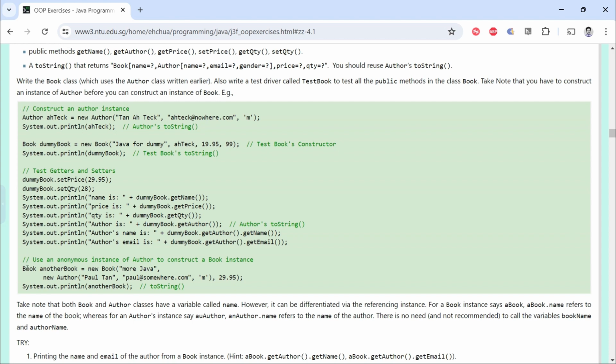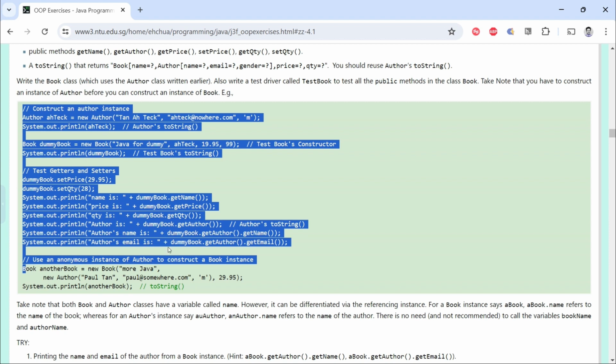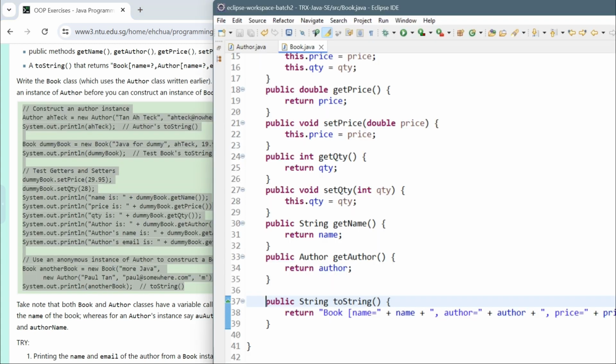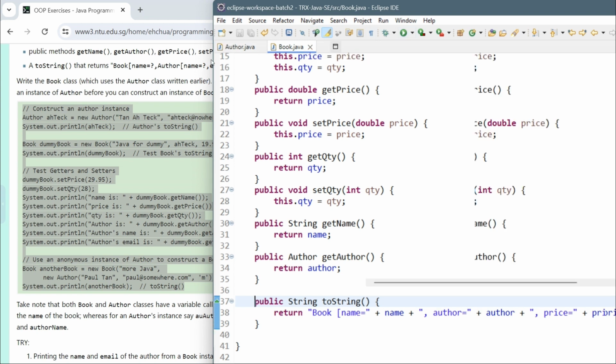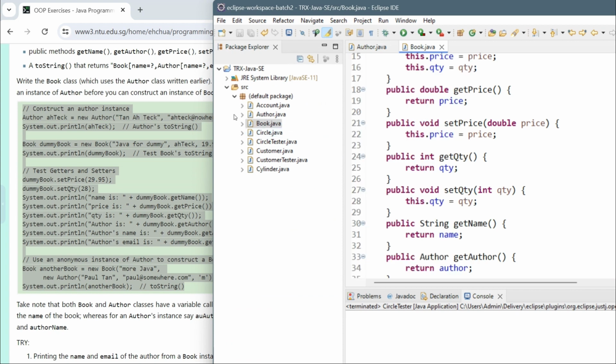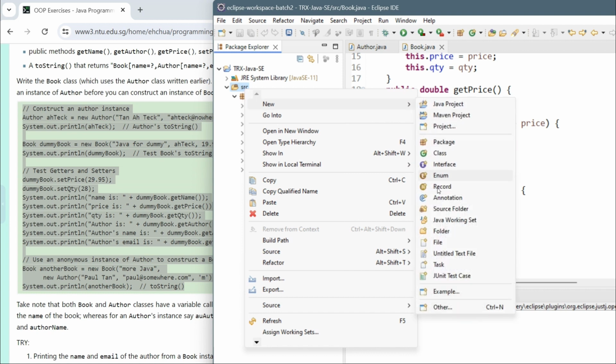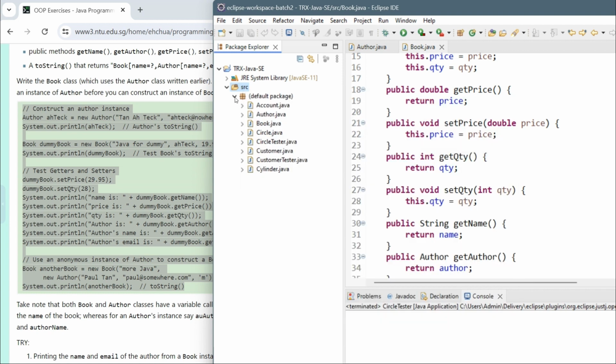So let me copy this part, and I am going to do it in my Eclipse as a tester class. For that, double click on the tab so that it restores, and then once again src, right click, new class.